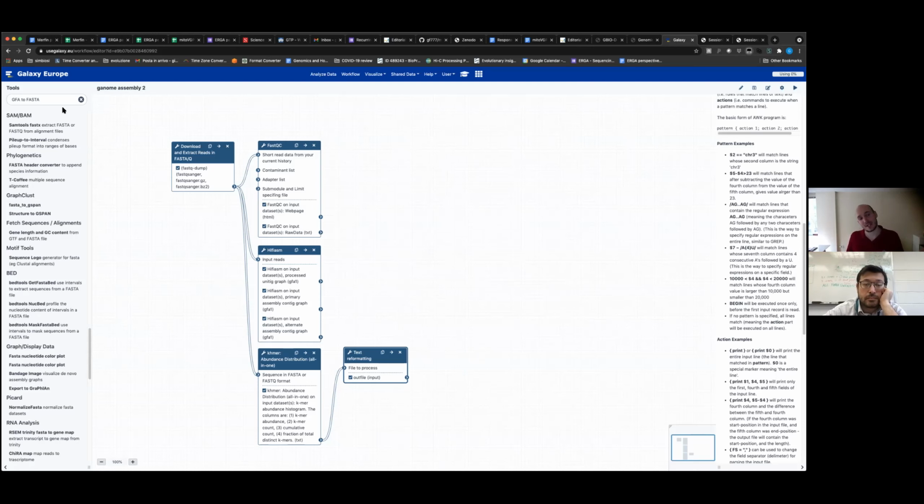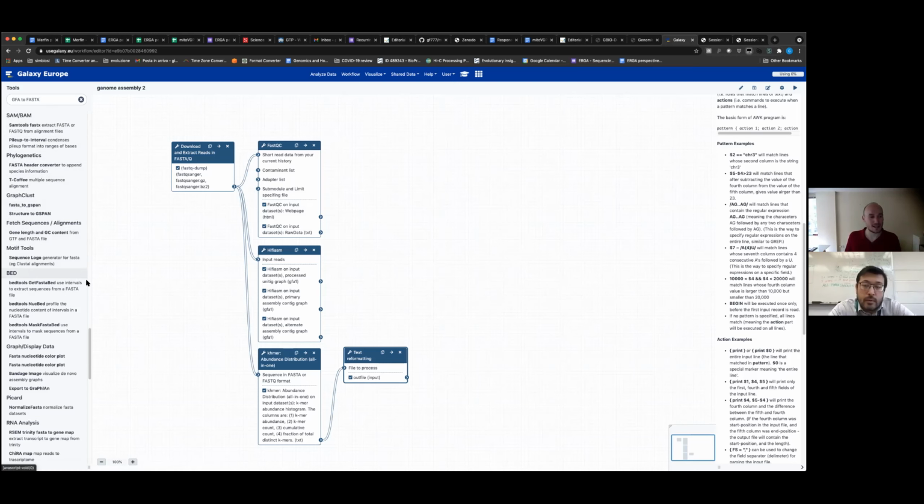But GFA actually contains more information, so it's richer in information because it's a graph file that contains information about the, let's say, structural or even single nucleotide variation that is observed in a particular sample, individual, and so forth. These are relatively new file formats. The GFA, I think it's maybe 4 or 5 years, no more than that, but it's becoming more and more popular so that even Hifiasm does not output the FASTA by default.